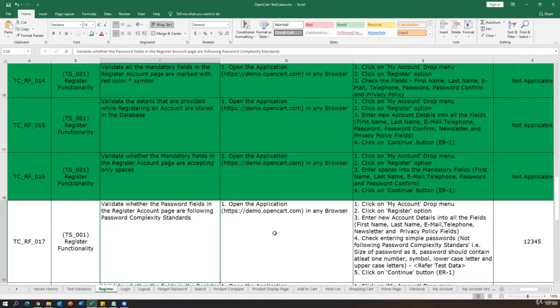These are all called password complexity standards. These things are also part of your requirement. Here, what we are testing is whether the password field in the register account page follows password complexity standards or not. So here we have to test this.